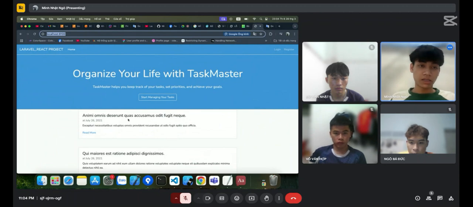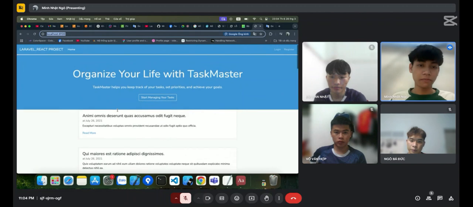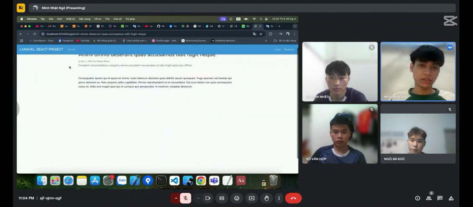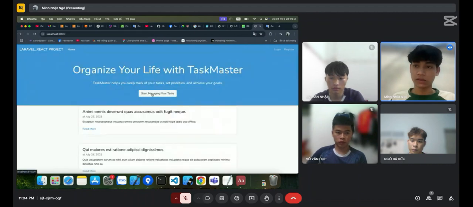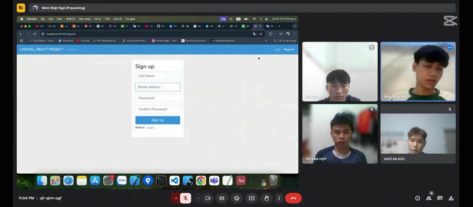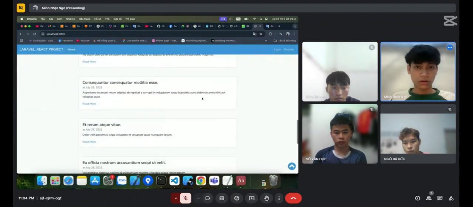So this is a to-do app example. Looking in detail, starting from the register form. So it's just an example.